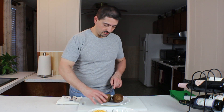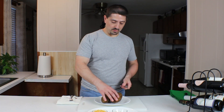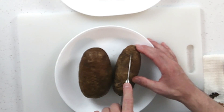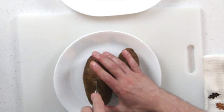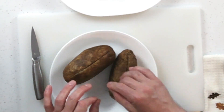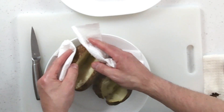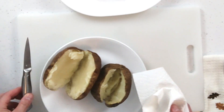Let's cut them open and see how they look. This one here is the microwave one — the microwave one looks like it dried up a bit. This one here from the Power Air Fryer oven looks intact. Feels pretty soft inside. The Air Fryer one feels a little tougher on the inside, probably needs another couple minutes. It also looks a little thicker. This one's still a little raw in the middle, and that's almost 40 minutes in the Power Air Fryer oven.